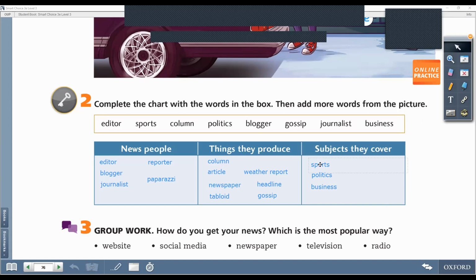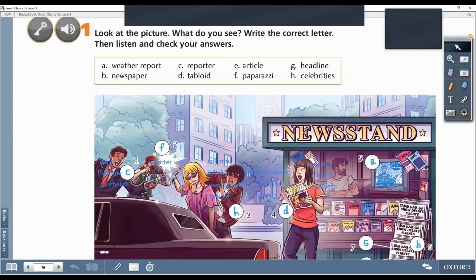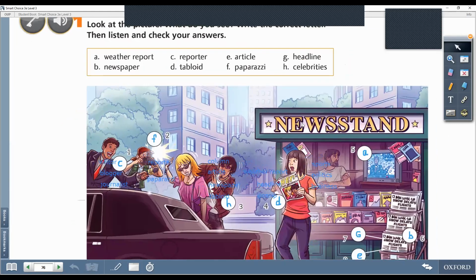So sports, politics, business, what other topic do they talk about? Let's see there. Do we have any topics here? Celebrities, yes, that's the topic.